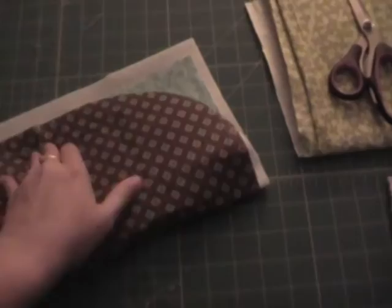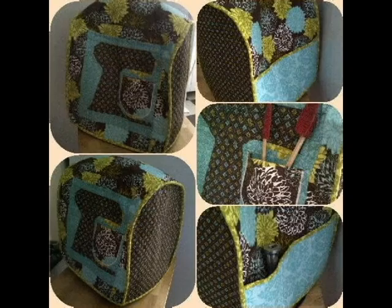It doesn't have to be a certain measurement, but as you can see here, I've just made a slight curve that I folded my piece over to cut again. And then following the original video, assemble and you have a new KitchenAid cover.